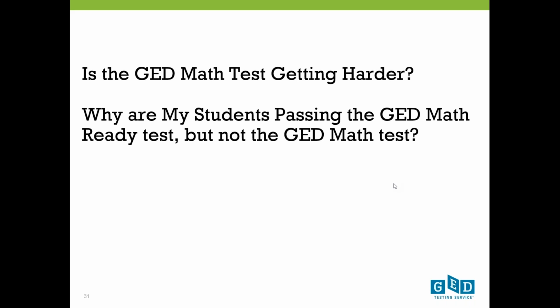And there's a lot of other factors that can go into whether someone passes the operational test. It can be their nerves about math, or their math anxiety, the fact that the test is longer. Maybe they're not used to being in a testing situation that long. There's lots of different reasons.